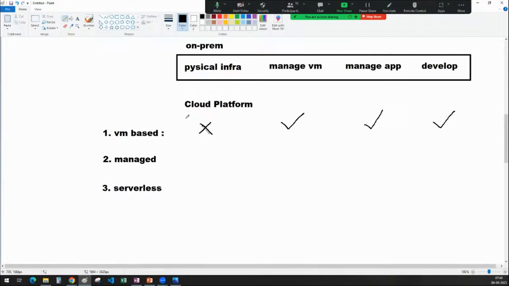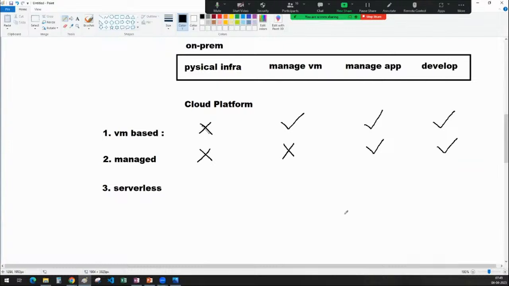If you go to the second category, managed services, the physical infrastructure is taken care of by the cloud platform, and managing the virtual machines is also taken care of by the platform. Only the application and development are taken care of by you. Managing the application and developing a solution will be on you.